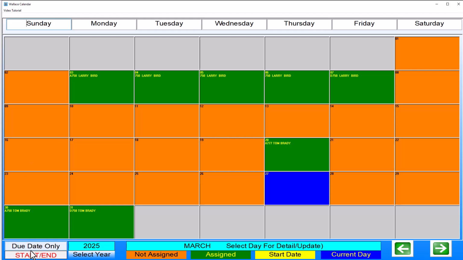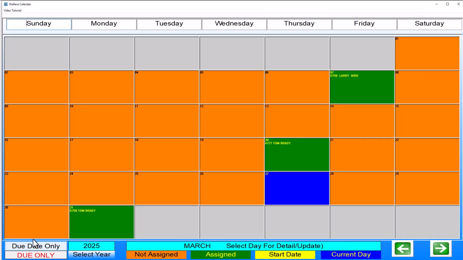You can now get that just by clicking on here. Notice it says start, end. We're looking at the start and the end. But most important is, when do I need to have this thing finished? Click here, and it's only going to show you the finished date. So when I come in the morning, I can look and say, okay, Larry's going to be coming in to pick this up. This is the one that I need to have done.